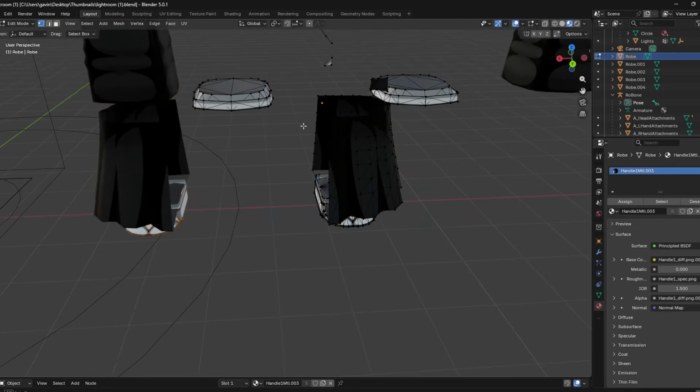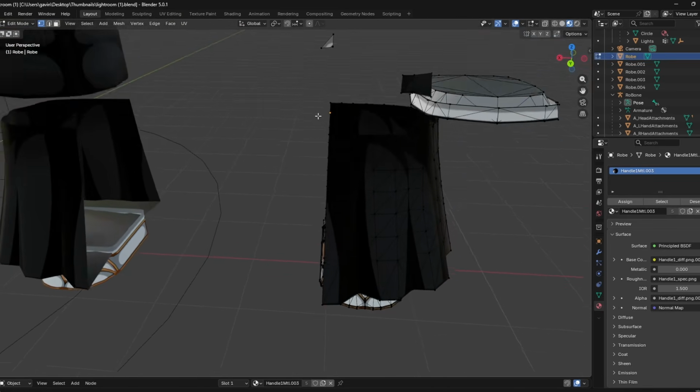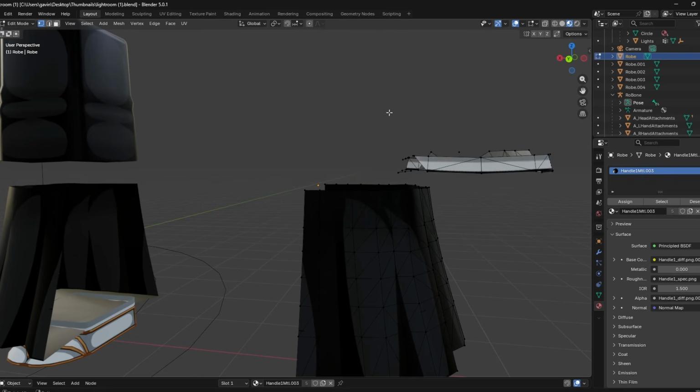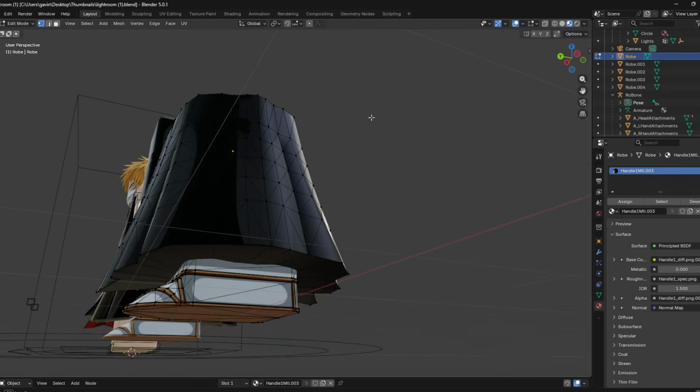What I'm gonna do, I'm gonna try something new, and I'm gonna just keep deleting all this extra stuff so that we can get it out the way, right? You know what I mean? Vertices, bro. All right, keep deleting the extra stuff. That's what I'm gonna do, just to make it to where I don't gotta reselect everything. You know what I mean? You can just delete the extra stuff. Boom. All right, we got that done.